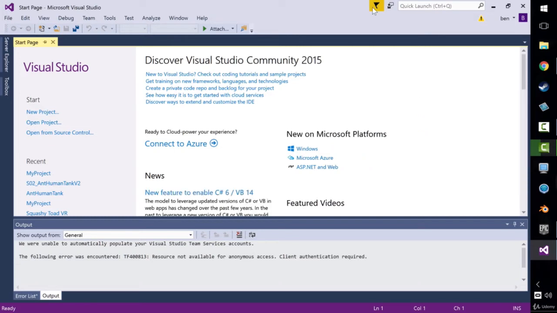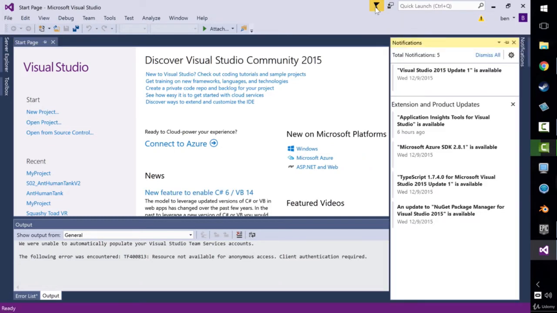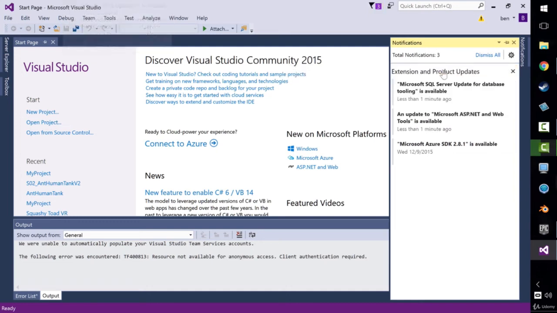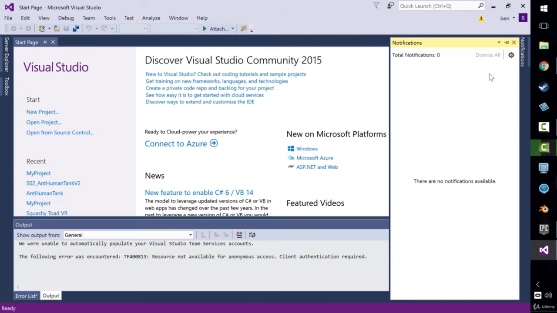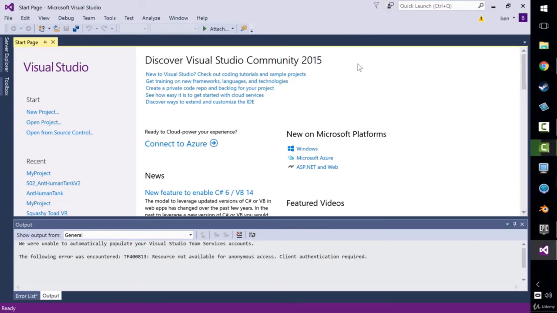Now, the flag I talked about, the update flag, is up here. There are 5 notifications. It's definitely worth doing any updates straight away. These types of updates, unless you recognize them, you can just clear. But if there are any major updates to the system, or any Visual Studio updates themselves, then you need to do that. So what is Visual Studio?